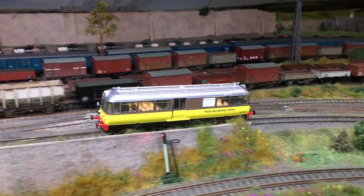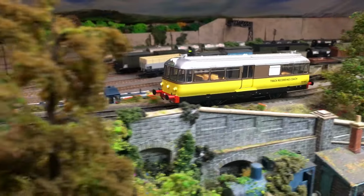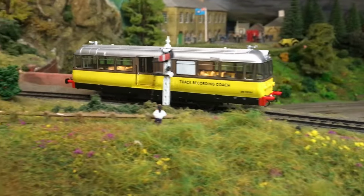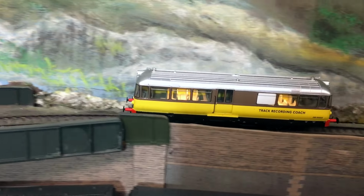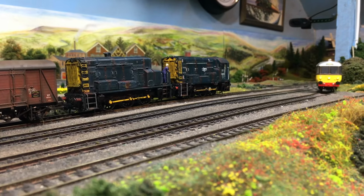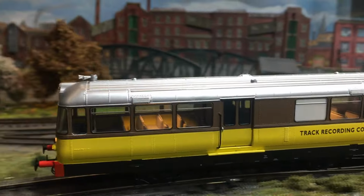You could imagine the kind of ramshackle, rickety, wooden-style halts that you could quite easily slip into a corner of an otherwise freight-only layout to add some extra operational interest. Liveries such as the RTC blue and red, as Laboratory 20, or this track recording coach in its rather fetching brown and yellow are definitely something that could be seen literally anywhere on the network, be it freight or passenger or both. From the ramshackle back lines to the main line too, these would have got pretty much everywhere, so they're a very versatile beast.